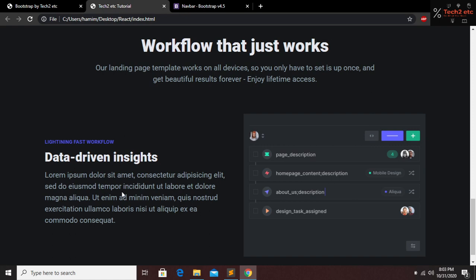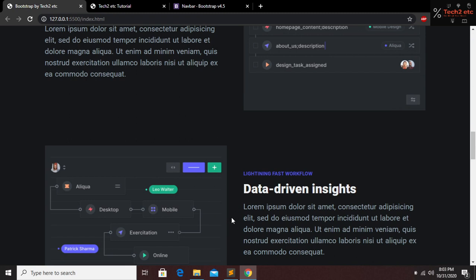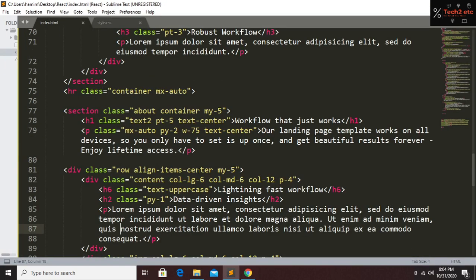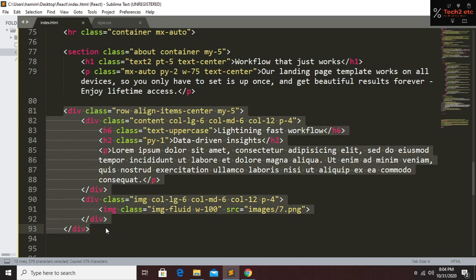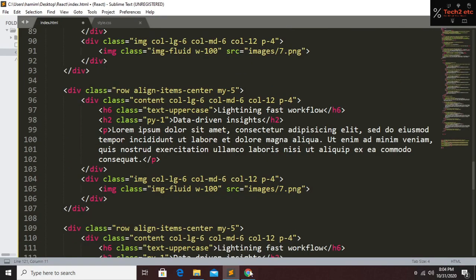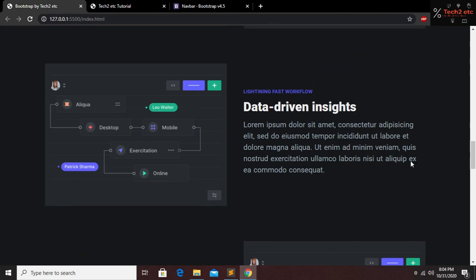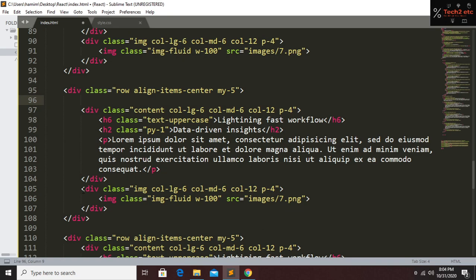So on the left side we have our content, and on the right side we have our image. Now after this one, we have to create this second part. Here you can see that in the second part, first we have our image on the left side and the content on the right side. So for doing this, we don't have to write that much code because we have already created our first part. So I will just completely copy this row class from here and paste it here for our second and for our third part. That's it. So here you can see that in our website, for our second part, the image is actually on the left side. So for doing this, just press enter here and pick this image and write it here.